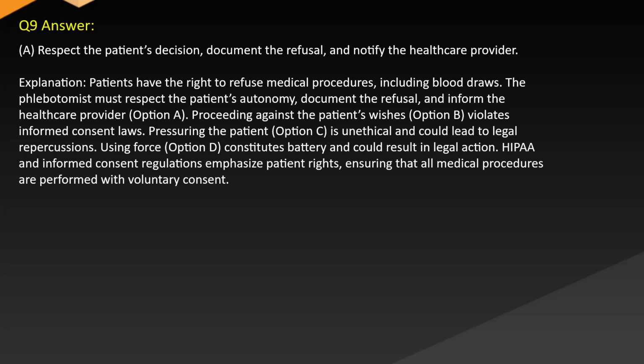Option A. Proceeding against the patient's wishes. Option B violates informed consent laws. Pressuring the patient. Option C is unethical and could lead to legal repercussions. Using force. Option D constitutes battery and could result in legal action. HIPAA and informed consent regulations emphasize patient rights, ensuring that all medical procedures are performed with voluntary consent.